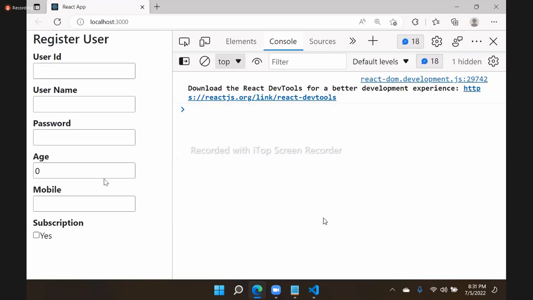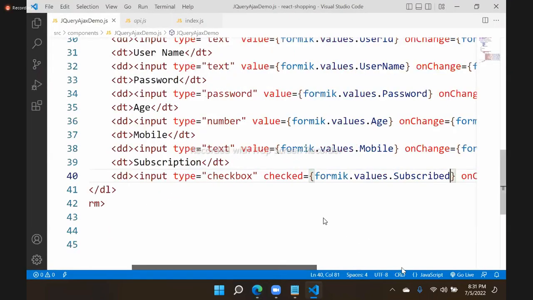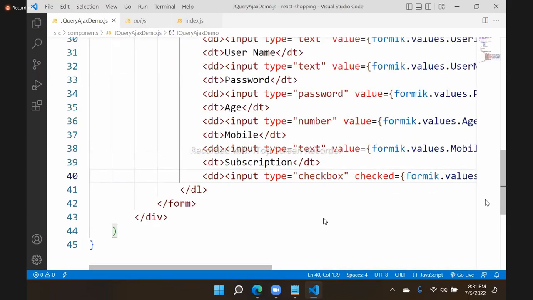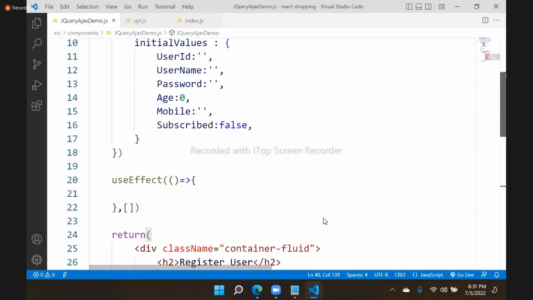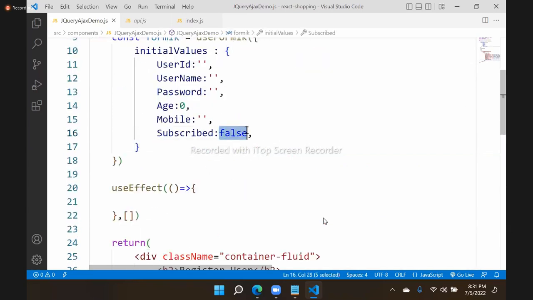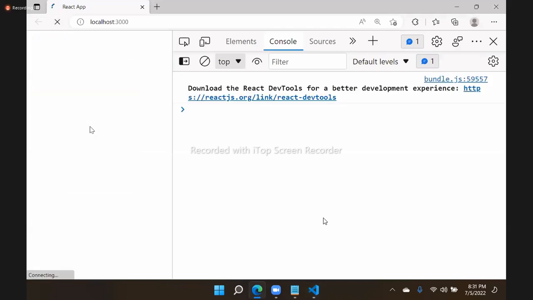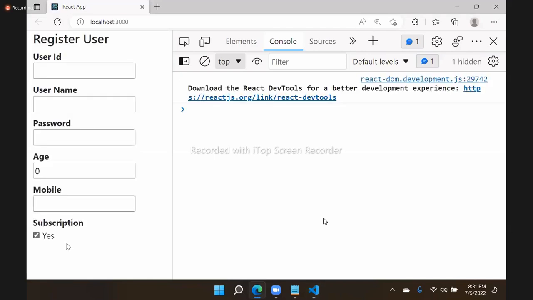Now we need a submit button, right? Actually, what are the default values? It will manage accordingly. For example, suppose in the initial value subscribed is true, that means on load it will get checked. It will get selected depending on how you configured.